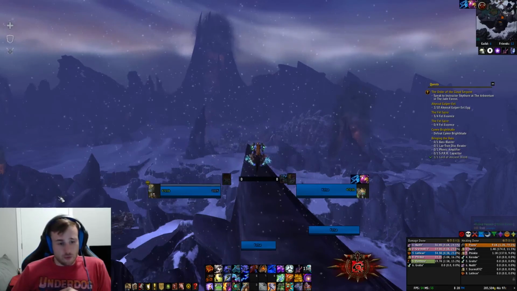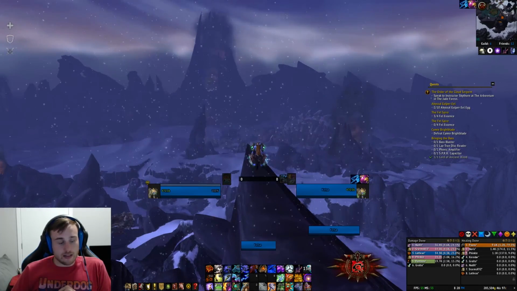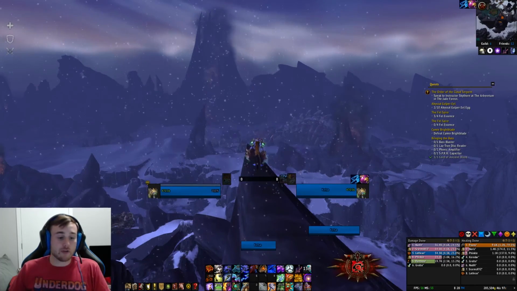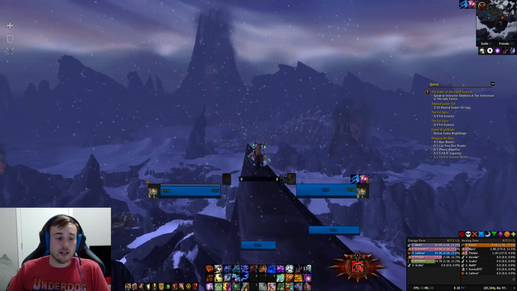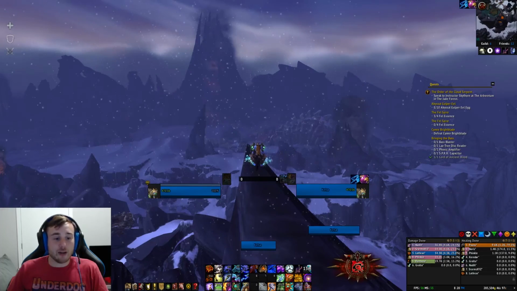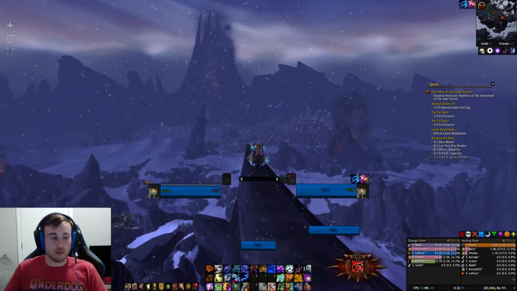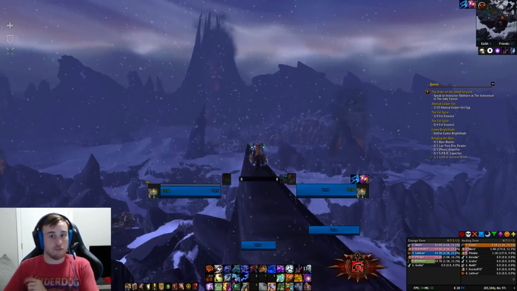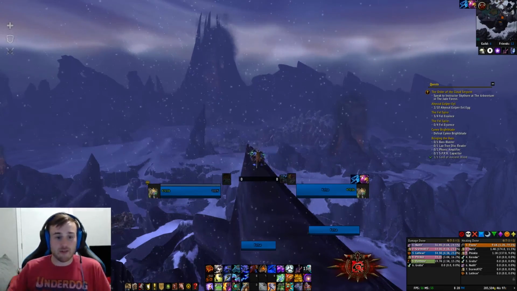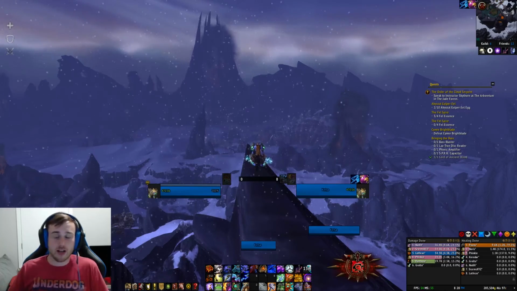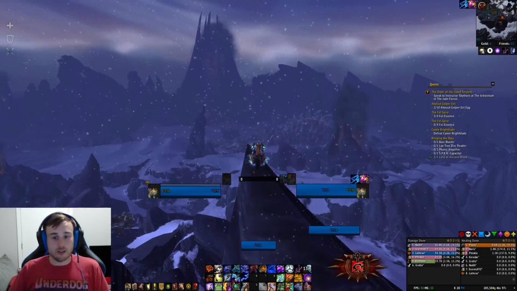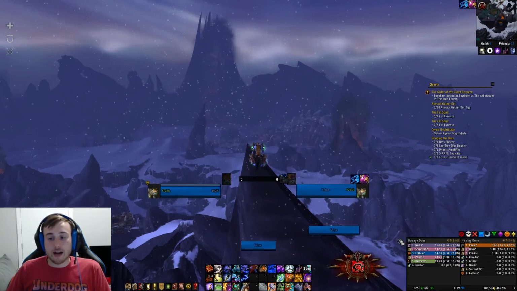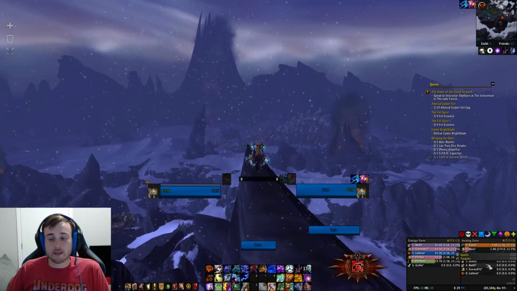Moving over to the left-hand side of the screen, which unfortunately, my bottom left-hand corner of the screen, you cannot see, that's my chat box. It's pretty basic. I have my general and combat log chat boxes. That's it. I don't have different windows open for multiple chats and everything. Everything is pretty default in that sense. However, on the right-hand side here, I have my DPS meters and my healing meters.